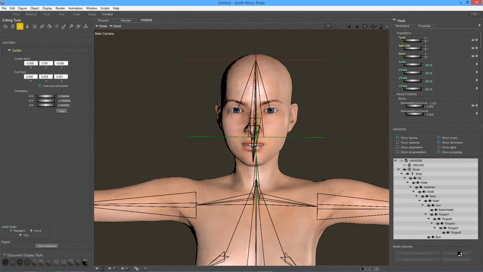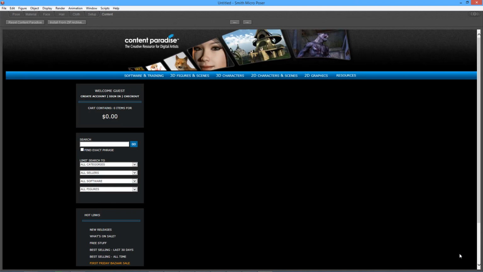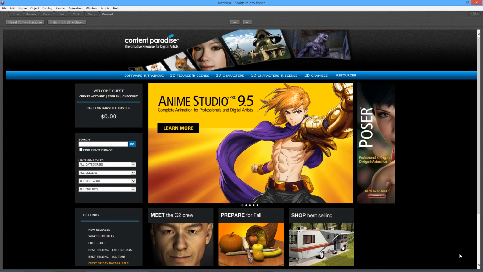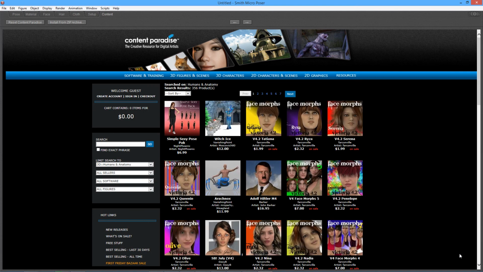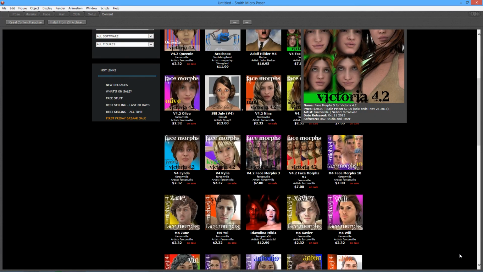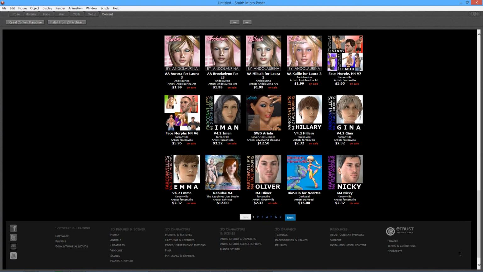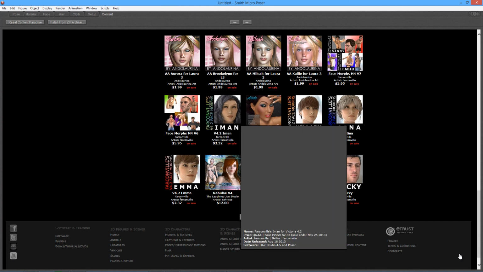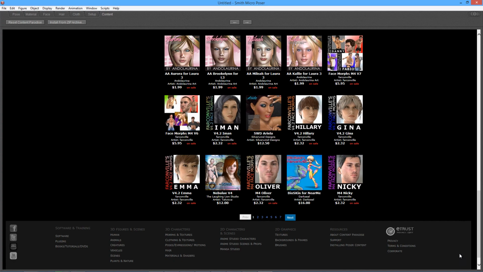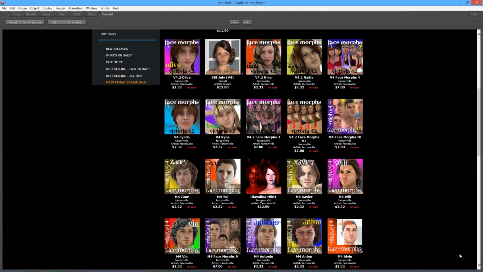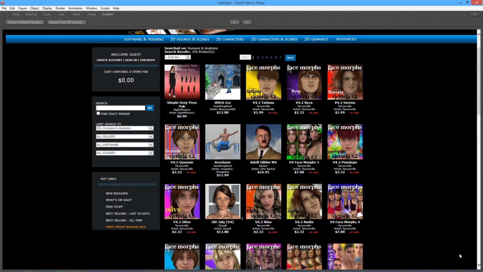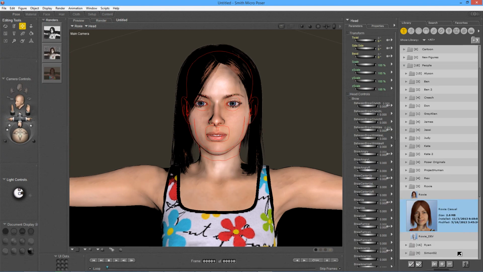You also got a content tab up here, and this allows you to go off to the Content Paradise site and grab some new media. So if you want new figures, human figures, and that kind of stuff, then you can grab them all from here. Not sure whether they've got Hitler up there, but they have. There you go. You've got plenty of media choices to purchase, and they're all quite cheap. You've got a few for like $2, then you've got $12. So you're not going to spend an absolute fortune on these things. And you can often get the materials you want to produce effects very quickly. And of course you can go back to Pose and play around with all that kind of stuff as well.